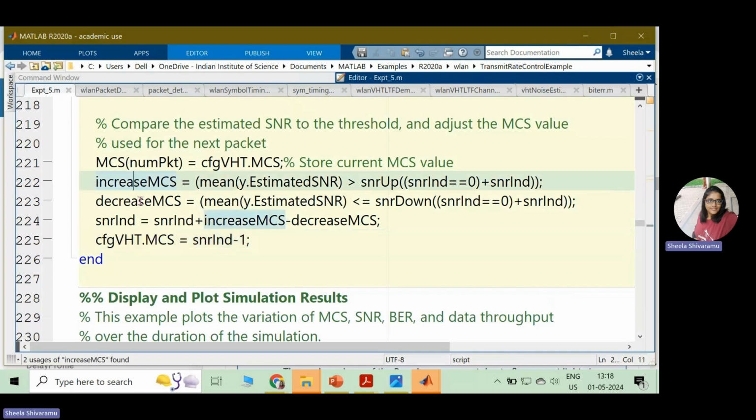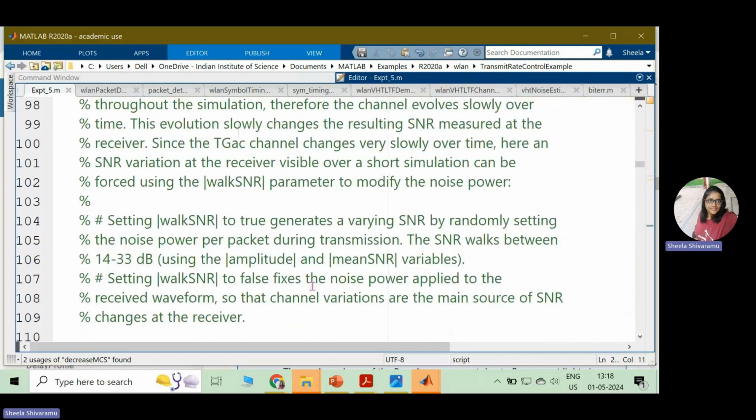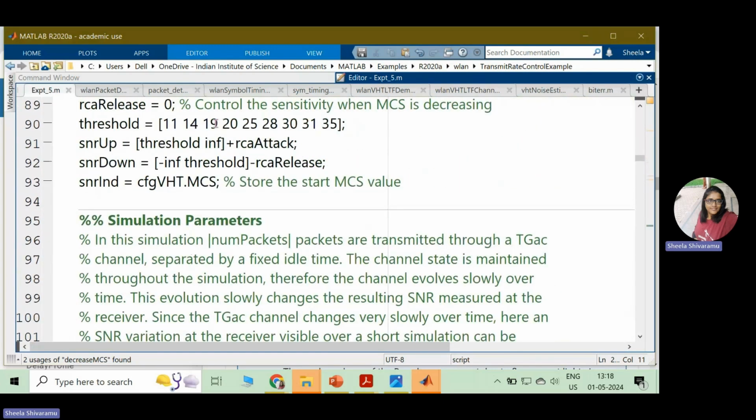Two variables are defined, increase MCS and decrease MCS. Basically, here they're comparing the estimated SNR with the SNR threshold vector we had already defined, right? Whenever the estimated SNR comes, it tries to see where exactly it lies. So this is a threshold vector. If the estimated SNR is 24.6, then the MCS suggestion is 4.